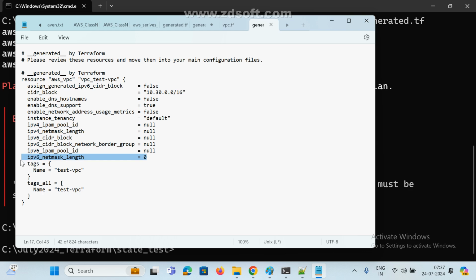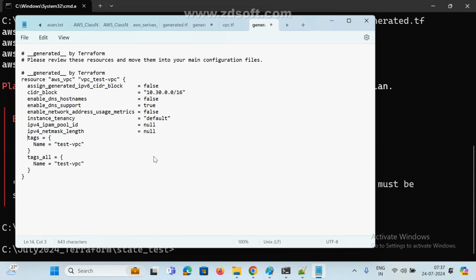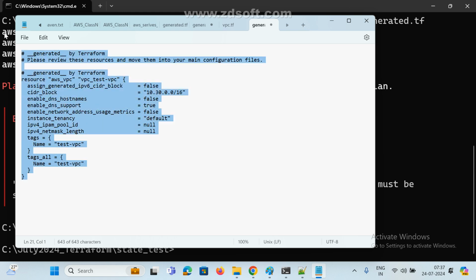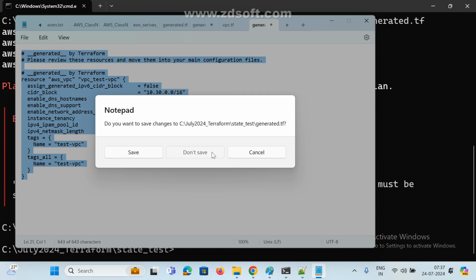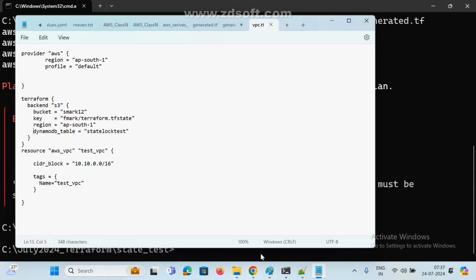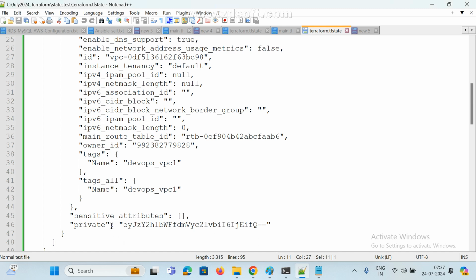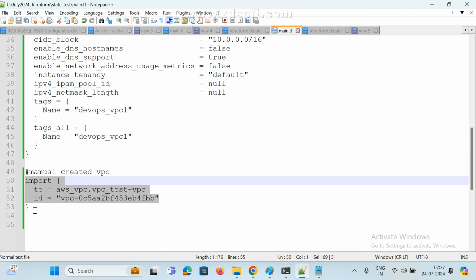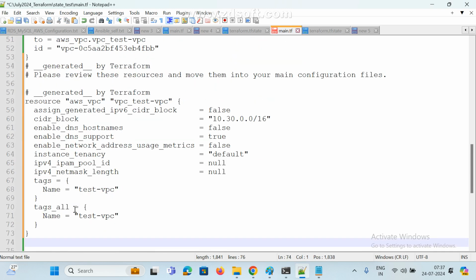Actually it is asking for one, but next time if you run, you will get these errors also. That is the reason I am removing all IPv6 at a time. Okay, just copy this content, don't save, and go to my main file and add it. That's it.